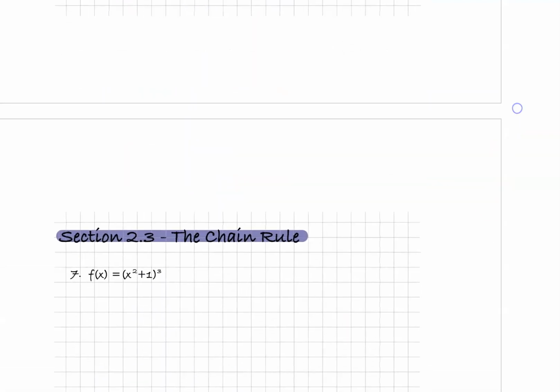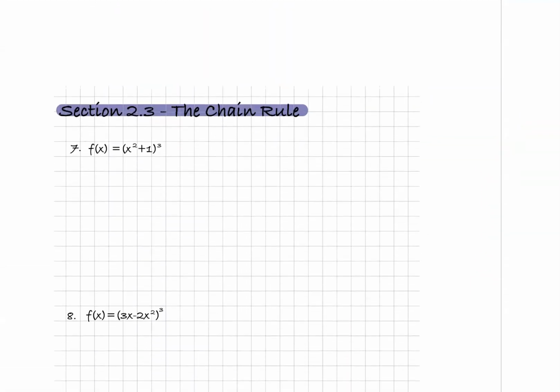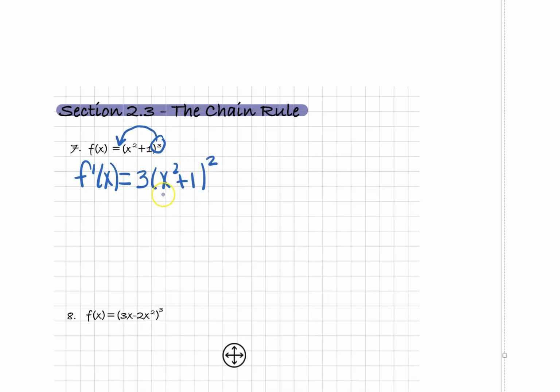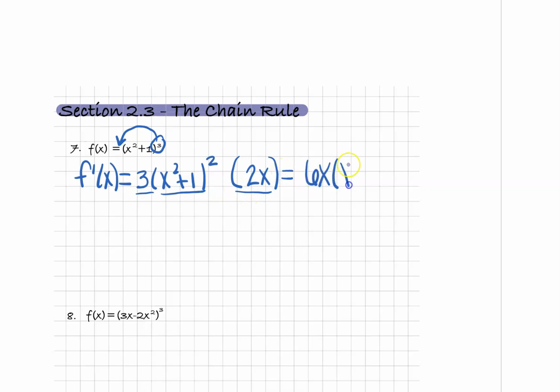Let's keep moving forward and look at example 7. Example 7 says f of x is equal to the parentheses x squared plus 1 to the 3rd power. So we're going to execute our chain rule here. I'm going to say f prime of x is equal to, I'm going to take this 3 and bring it out front. So 3 parentheses x squared plus 1 to the second power times the derivative of the inside, which is just 2x. Again, clean that up as much as possible. I'm going to put that 3 and 2x together, and that gives me 6x parentheses x squared plus 1 squared. Don't overwork that. Just leave it right there.